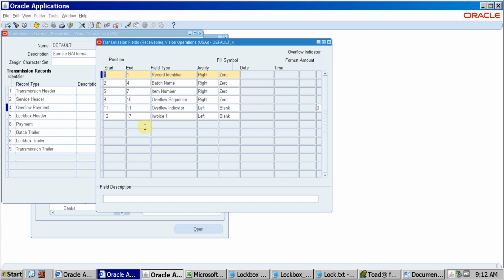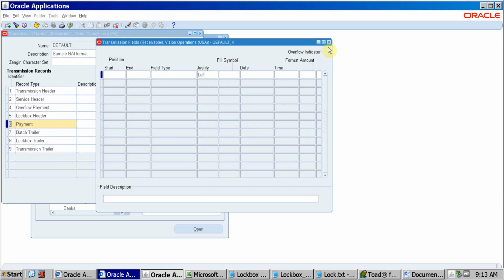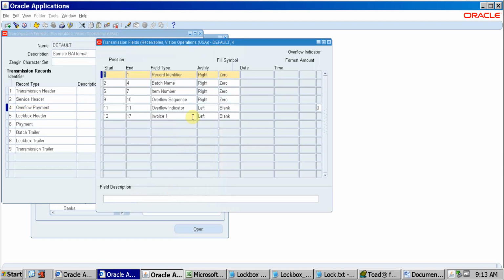So mainly for the receipt and transaction, record type 4 has your transaction number details, and record type 6 has your receipt details, that is, what the receipt amount is, and the customer name, receipt date, which account. So we'll click on overflow payment, transmission format.